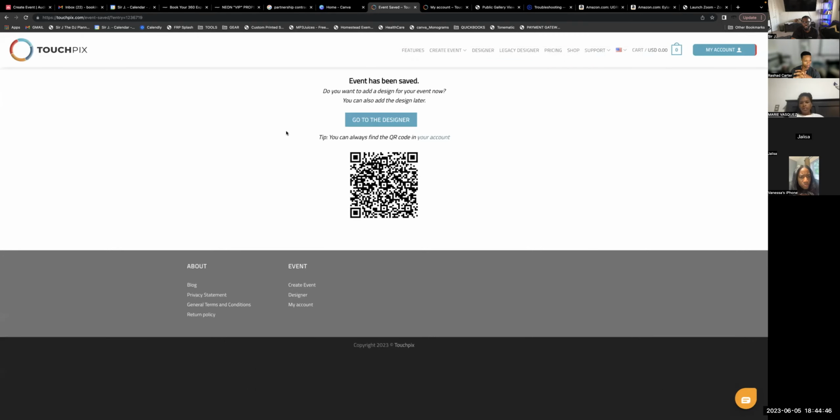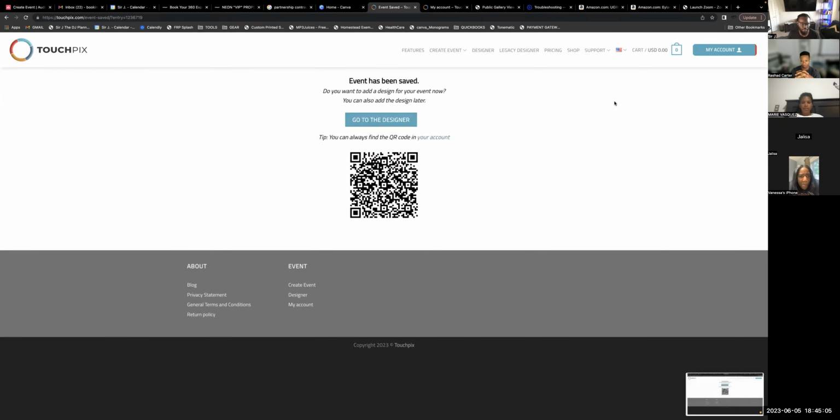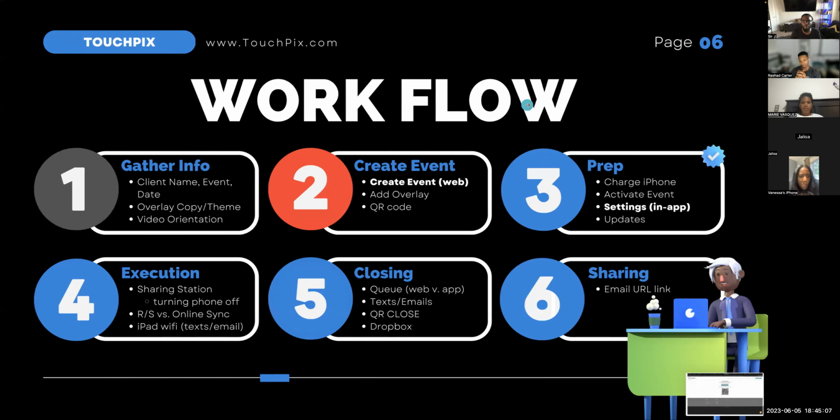Once you do that, it's going to give you a QR code. Now, this is important. I usually take a picture of it with my phone from here, but you can always access it through your events page in the TouchPIX tab. Dang, time flew. I'm going to take a screenshot of this really quickly, and then we're going to move back to our presentation.